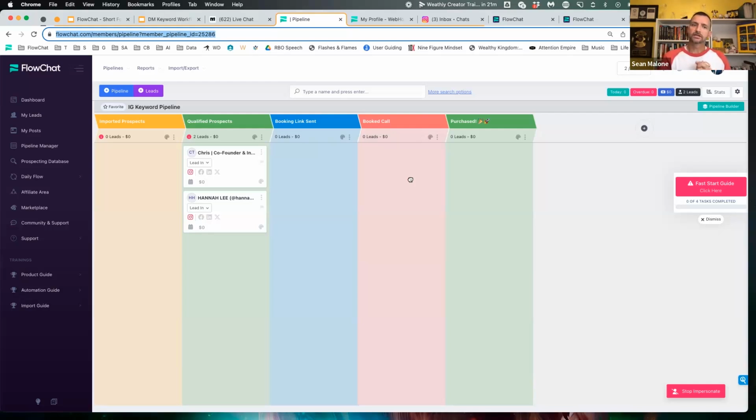Then what we can do is tag that automation into this. So now we're starting to add a lot more automation for you guys, so it's a little bit more hands off. What does this mean for you? It means a little bit less time and a little bit more action when it comes to speaking with your prospects. So it's really valuable for you guys to just stick with this.